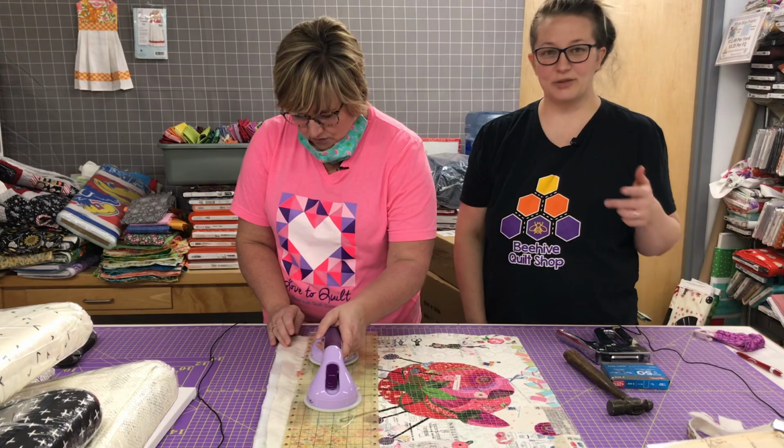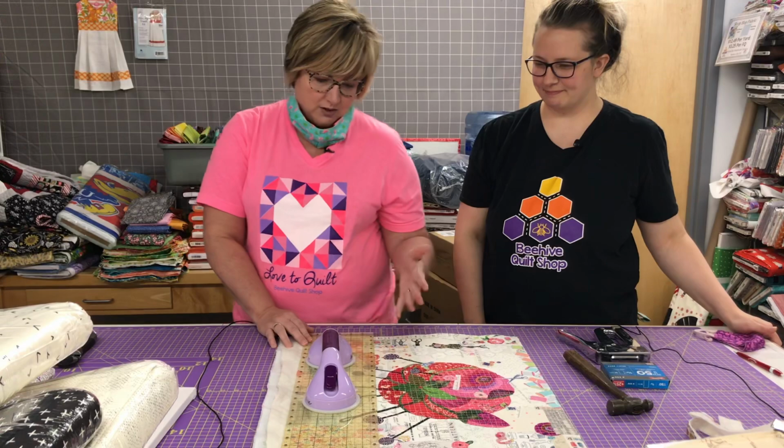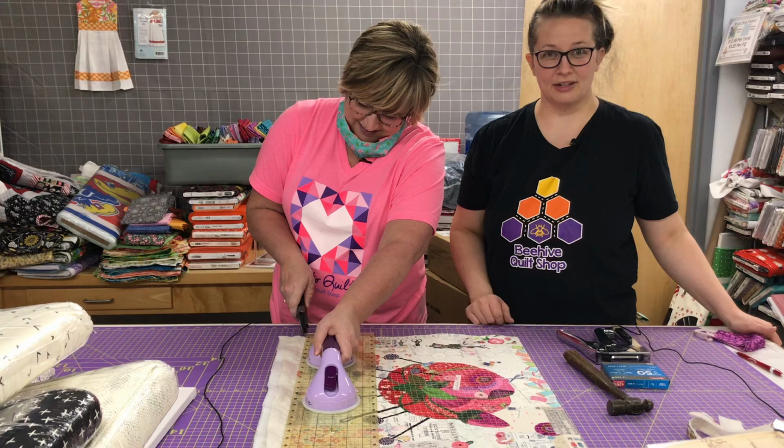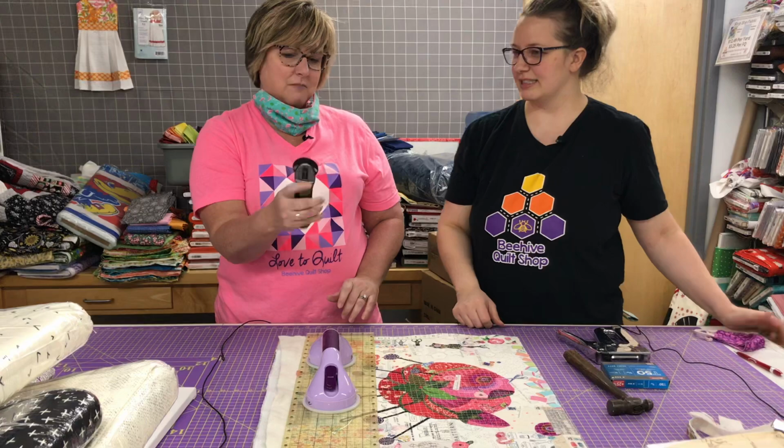I'm using the Quilter Select ruler. It's my favorite ruler. I'm kind of a quilt ruler snob. But it's my favorite ruler and my favorite rotary cutter, which is also Quilter Select. And I'm learning how to use this one because you can actually use it right or left-handed, even though we're both right-handed. I'm getting better with the one-handed thing. But you just cut those off. It's really easy.